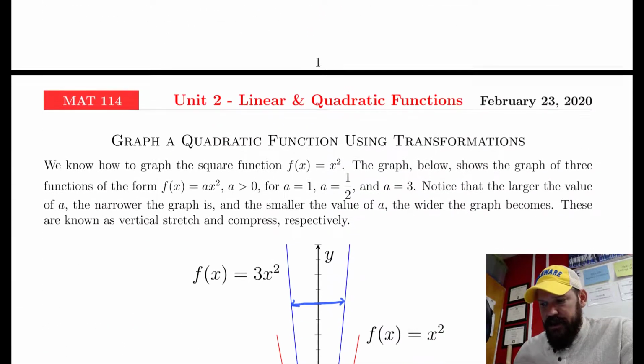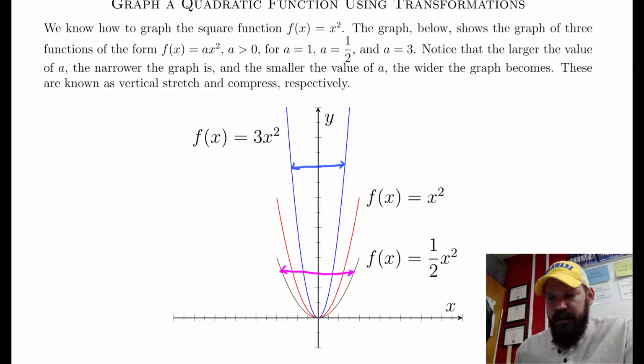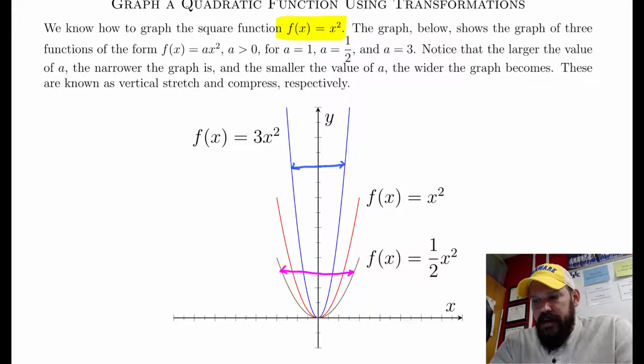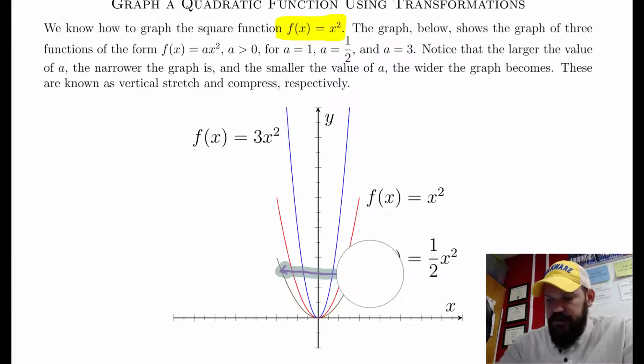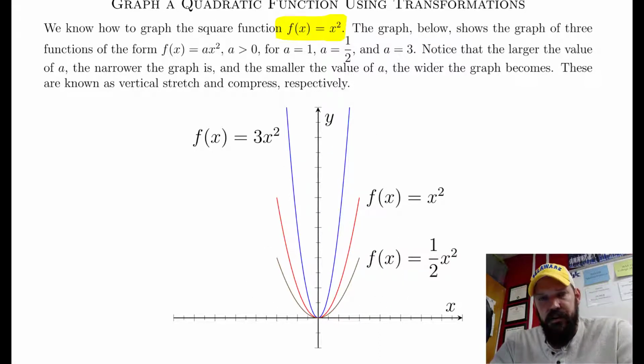One of the things we need to understand about quadratics: the parent function of every quadratic is x squared. Anything else is a transformation of x squared. The first thing we're going to look at are compressions and stretches of the graph of x squared, and then we're going to look at reflections, and we're going to keep building onto these different transformations.